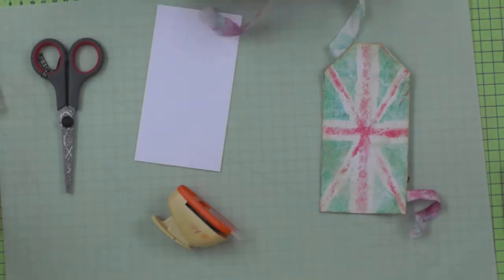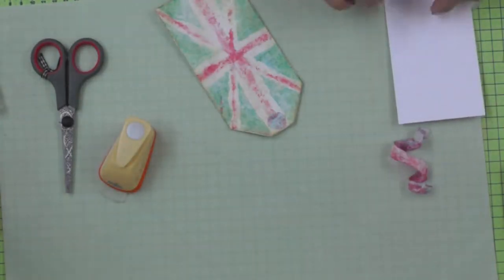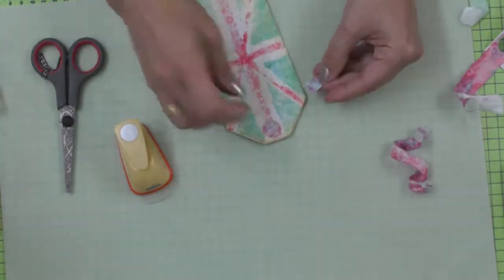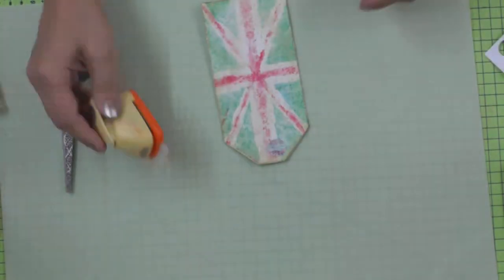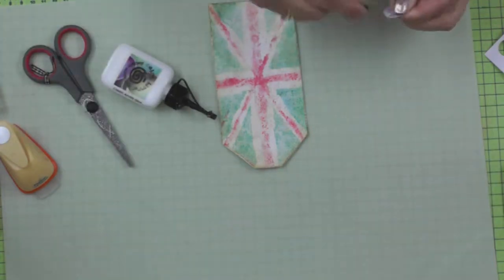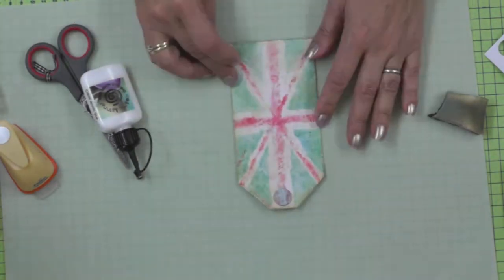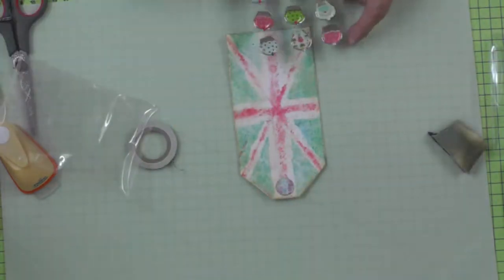I make reinforcers for all of my tags and I've found a use for that pretty masking tape that I created with all the inking and stamping that I did. So I'm just placing a bit of masking tape onto card and then I've punched it out with a half inch circle and I'm attaching it to the top of my tag.